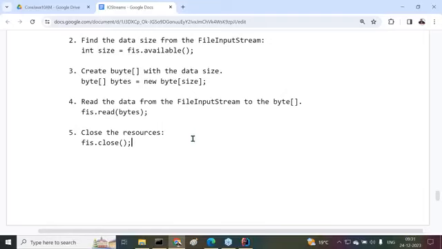Right, this is overall the process I'm telling to you.